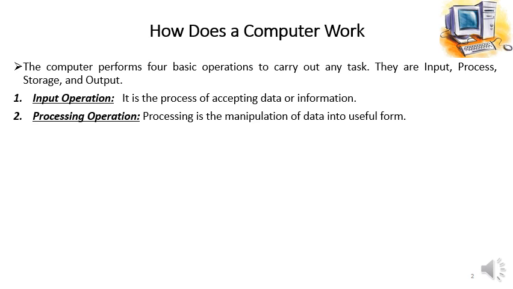Data is most of the time a set of raw facts which has got no meaning. So it must be processed and it must be manipulated. Some operations should be performed on the data to transform that meaningless data into meaningful information. And for this transformation of data into information, we need processing operation. So once we input the data in the input operation, then in the processing operation that data will be transformed into information, and on the basis of that meaningful information we take decisions.